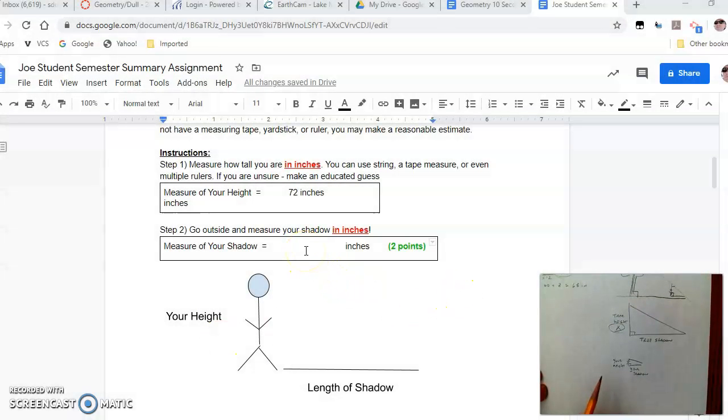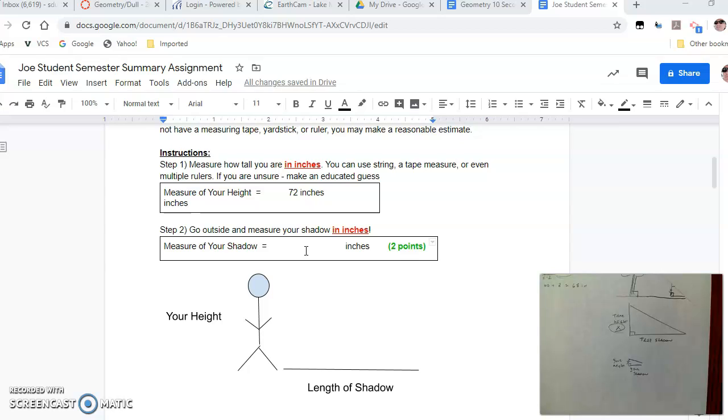A couple things to keep in mind. The sun is at its highest point directly overhead at 1 p.m. Okay, so 1 o'clock in the afternoon is when you're going to have the shortest shadow. That may be to your benefit if you don't have a super long measuring tape, if you're trying to use a yardstick or a ruler. And especially if you're talking about a taller tree, its shadow is going to be shorter.